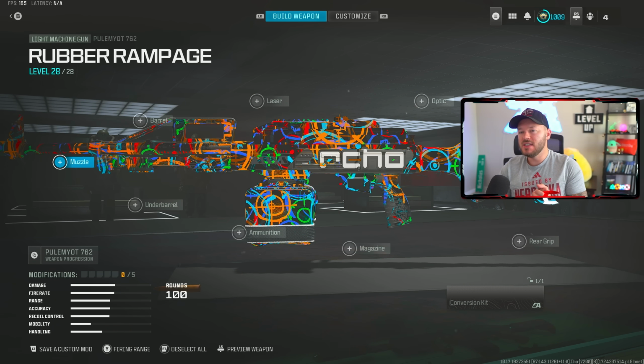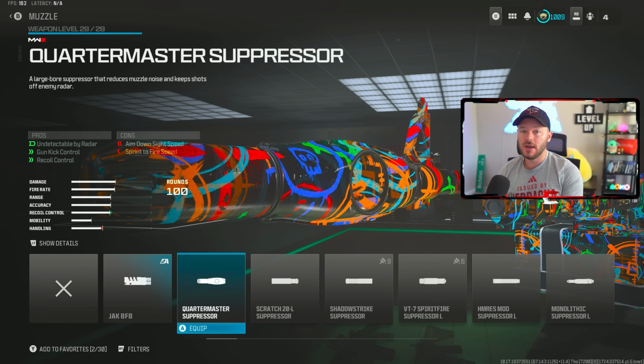And last but definitely not least, I want to give you guys a build here for the Pulemyot 762. This got a pretty nice buff here in the Season 5 Reloaded update, and we're actually not using the conversion kit on this. The base version of the gun, you know, the regular Pulemyot, is incredibly good now. So I'll show you guys this. The only downside is that the fire rate's not as fast, obviously, but overall this thing is a beast. And I was demolishing with it in game when I used it. I was getting a lot of questions about it.